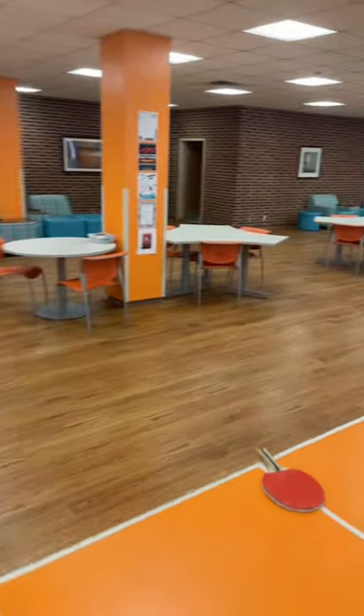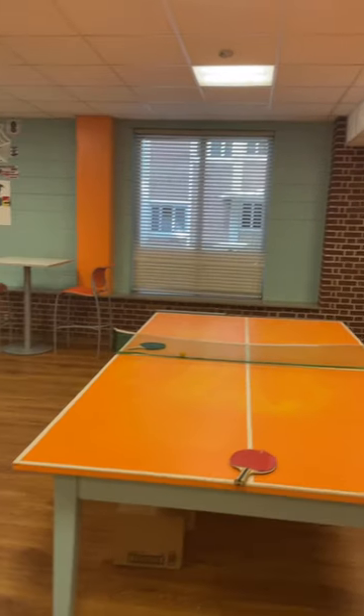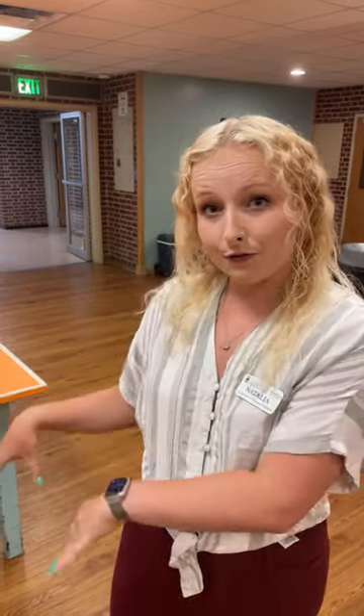This right here is one of our biggest common areas in the building. We have pool, we have ping pong — a lot of our events are going to be in this area. There are a few different types of events you'll hear your RAs talking about. There are all-hall events, which include everybody in the community — all Futrell residents and all Holcomb residents — and it's really common for us to have our all-halls in this basement area. There are also floor programs, which is something your RA will put on just with the people on your floor.